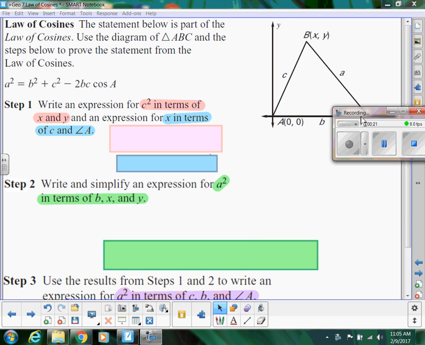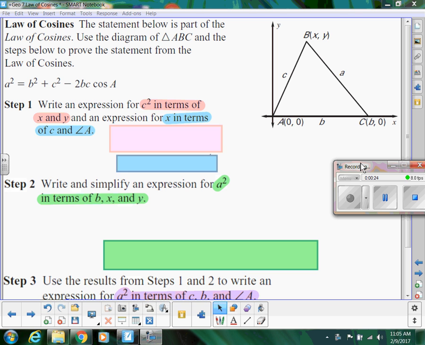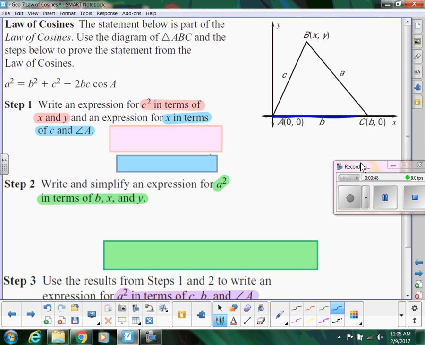What we're going to do is look at coordinate geometry for this. In our picture, I just put a triangle. Notice it's not a right triangle. I made A at (0, 0), B is at (x, y), and C is at (b, 0). We're labeling the side across from angle B as b, okay? And then I've got a and c, and those are across from angle A and angle C. The only thing I am going to use, though, is that b goes across the x-axis, so this point C is (b, 0). The point B right here is (x, y), just some random x, y coordinate.